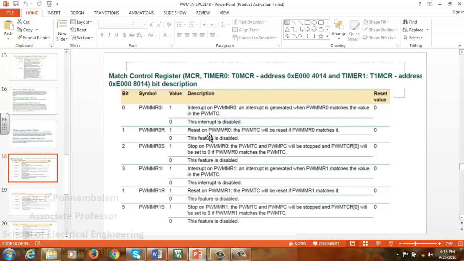PWM PC will be the counter, while PWM PR will have the value 2. Whenever PWM PC reaches the content of PWM PR, your timer counter will be incremented by 1, and that will be checked with your PWM MR0. When both values match each other, the reset will happen. We have already seen this in the PWM program, so the same thing has been repeated over here.